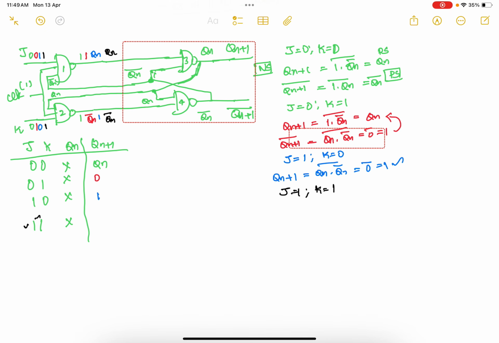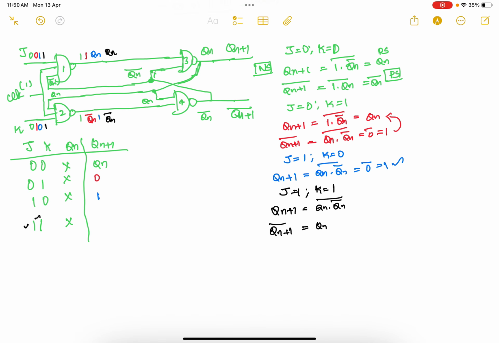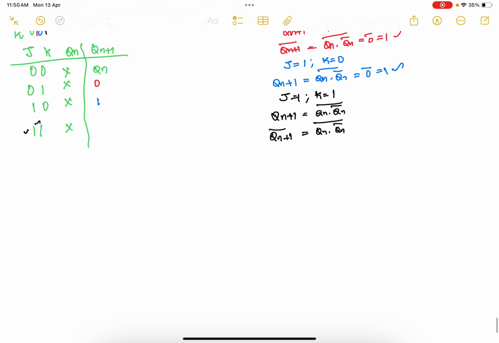Okay, qn bar. So both the things, if you talk about qn plus 1, here you will get the output as qn into qn bar, the whole bar. At the bottom side I will get the output as qn plus 1, the whole bar, which is nothing but the same qn into qn bar, the whole bar. So both the things now you are getting the same operation. So if the same operation repeats, what do you want to do?